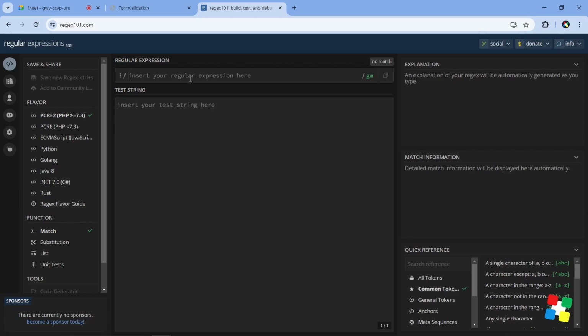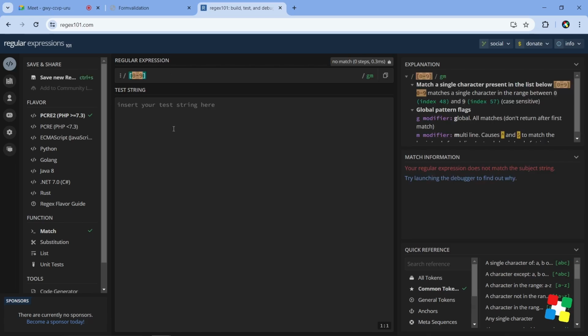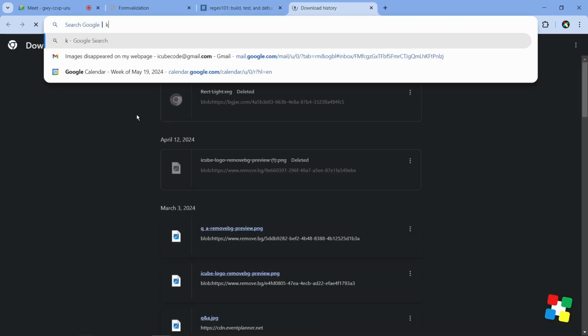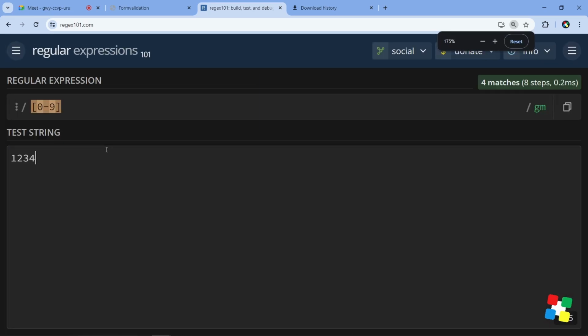Okay, I'll just show one thing. Here I'll do 0-9. Now you see I have given some string. What I'm saying here is 0 to 9. I am accepting only 0 to 9 numbers. If I provide any string here, it will not accept it. If I do 1 2 3, you will see some color coming right on top of this. It means it's matching. If I provide text, it's not matching it.